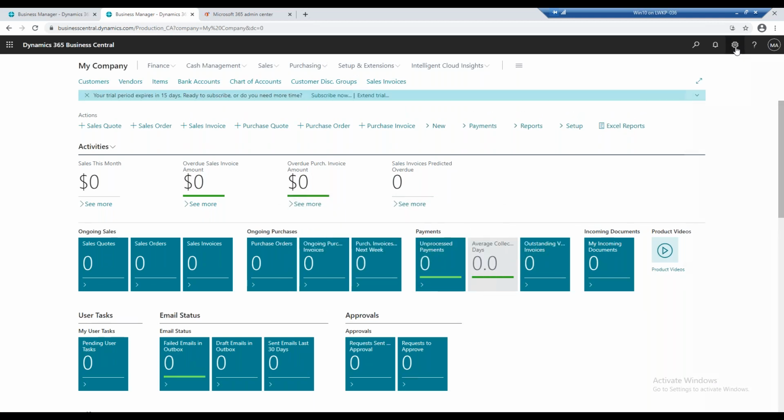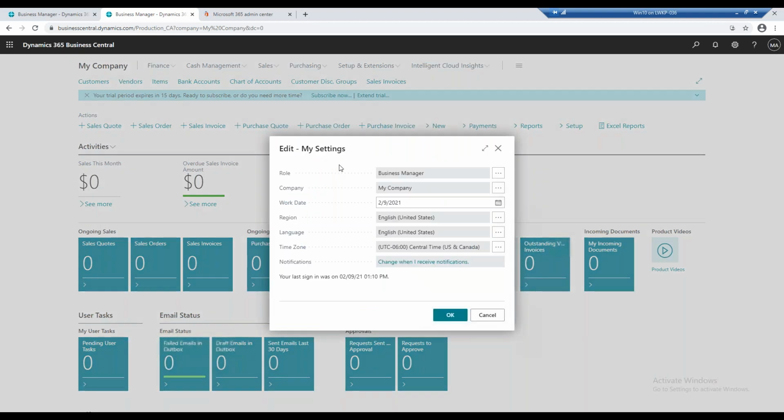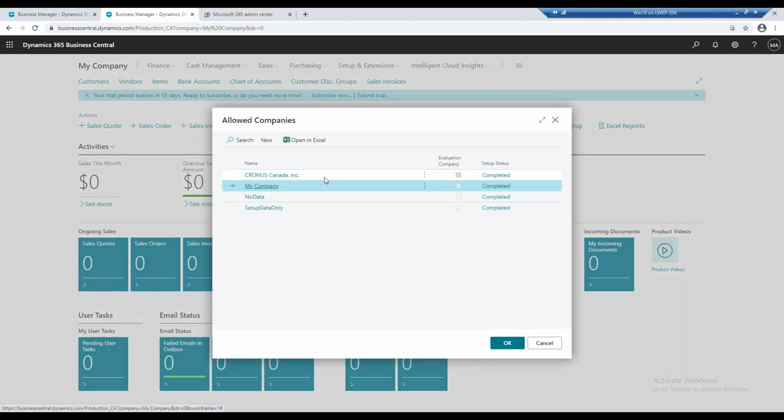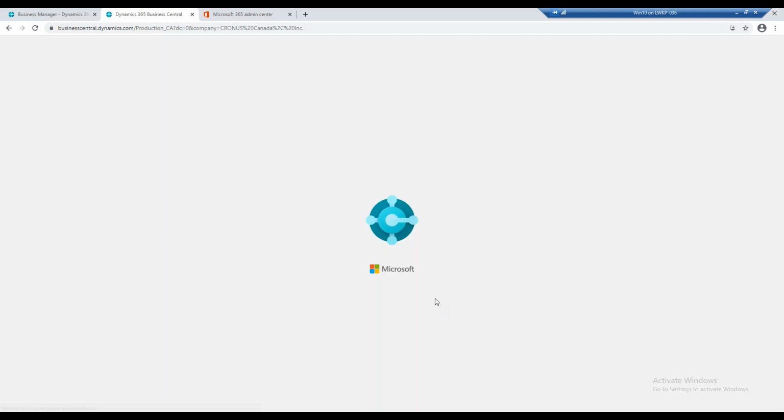But if I go ahead and switch that company in My Settings, go over here, go back to the Cronus company, which is the demo company essentially within Business Central.